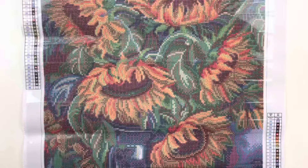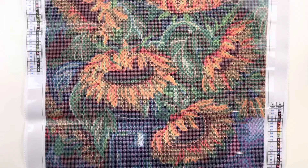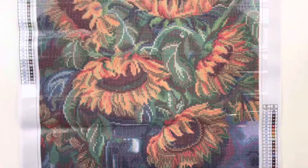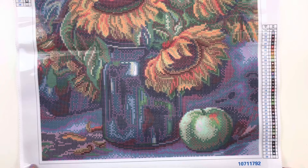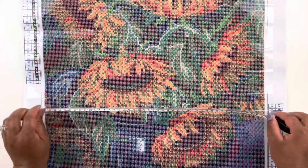I really want to work on this but I have so many diamond paintings lined up. For the month of April I didn't get much diamond painting done because I've been working on a project that's been taking all of my time. I sure do wish I could squeeze this in. I was sad I didn't get to do any of my events for April. Anyway, let's take another look at those beautiful sunflowers — in that vase, or maybe that's a mason jar. Either way, the sunflowers are beautiful. This was the one I knew I was going to get when I first saw it.